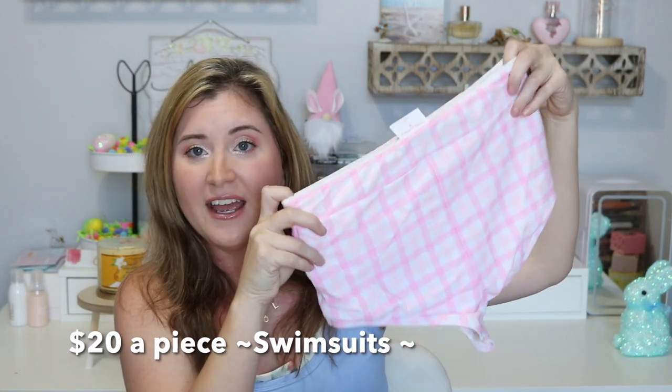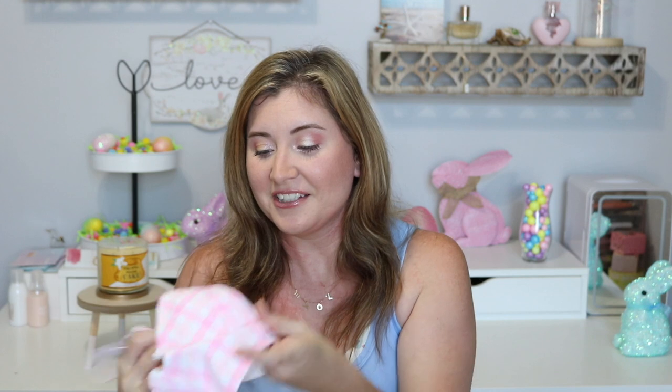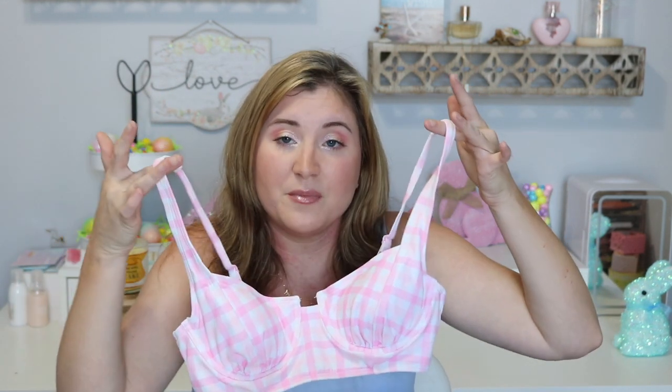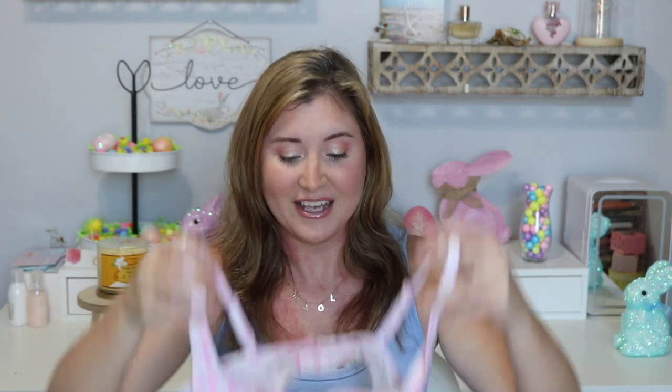Okay, clothes! I actually was not going to buy any clothes. Me and my mom went to the first Target and basically got all the bags and shoes, and I bought one swimsuit — the one I absolutely wanted. Their swimsuits did run big. This is the pink plaid one — usually I wear large in bottoms but I got a medium and it fits me perfectly. I don't think I've ever had a better-fitting swimsuit bottom. The top is kind of like a bra-type top. It fits true to size on me; the way it's shaped and cut really flatters my body type.